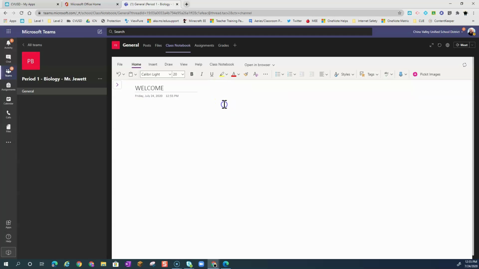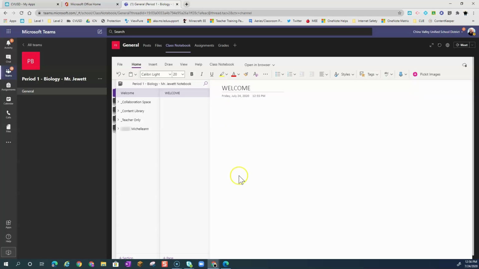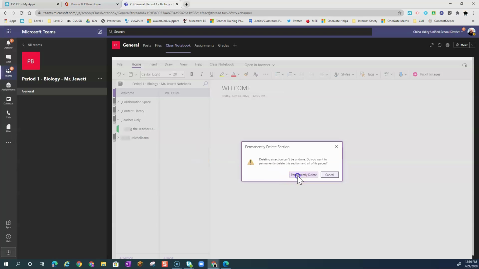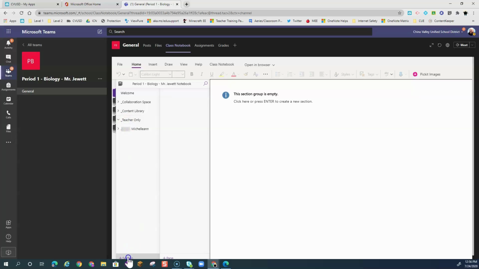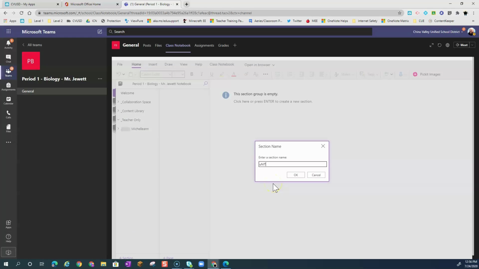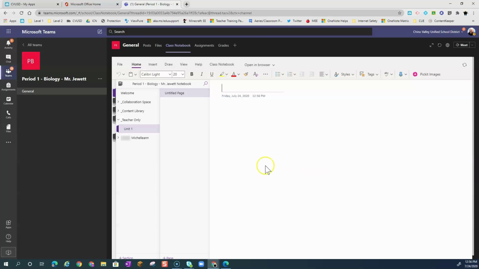and put whatever content you want on that welcome page. This will be the landing page that students will go to first, so maybe you'll put your nice welcome here, and after you've done that, I would encourage you to build out your teacher-only section. In your teacher-only section, you're probably going to want to do the same thing and clean it up, so you can right-click on the section they give you here, delete that section, and click permanently delete. Again, go into your teacher-only section. You could then just add a section there, and perhaps this is just Unit 1. And now you have Unit 1, and these are the pages inside Unit 1.